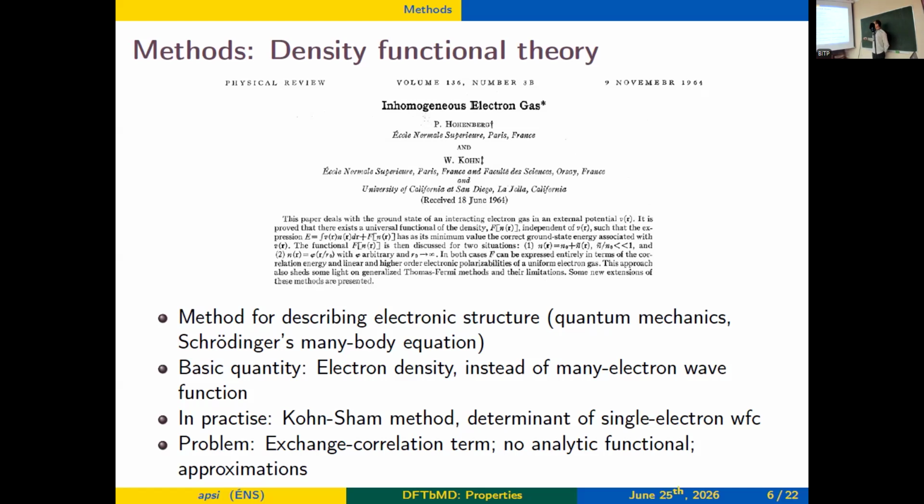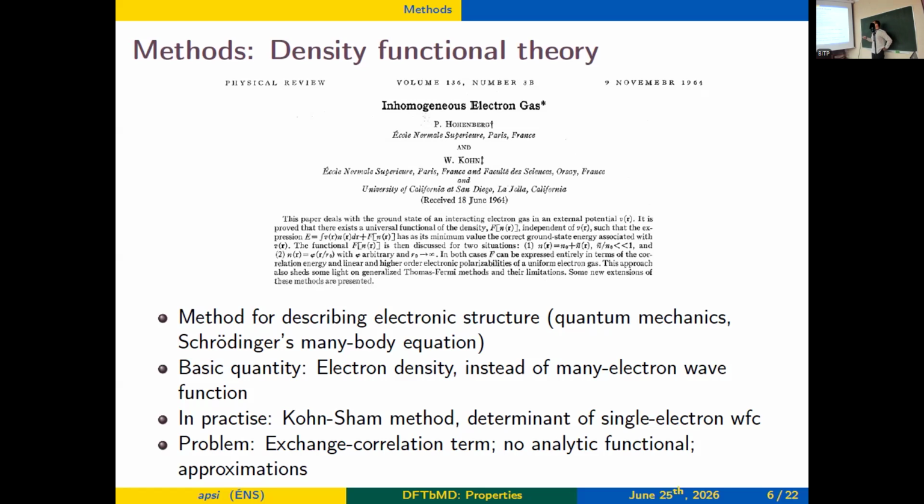The idea is we solve the electron structure explicitly. We don't use some model for the electron structure. We solve the electron structure. It would be the same as solving the Schrödinger equation for these many particles, all the atoms, all the electrons in the system. But we know it scales so badly that we can do it only up to a few particles, a few atoms. That's why we are using density functional theory, where the basic quantity, as the name says, is the electron density.